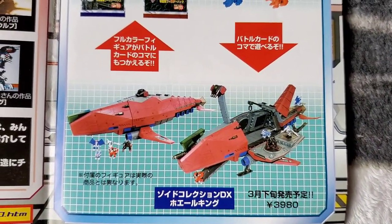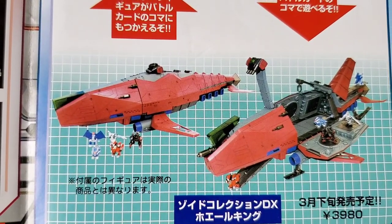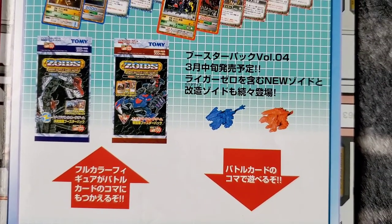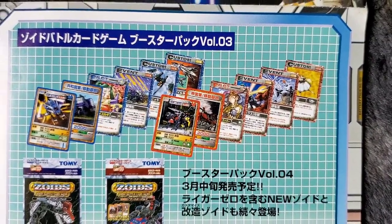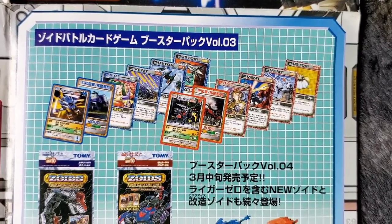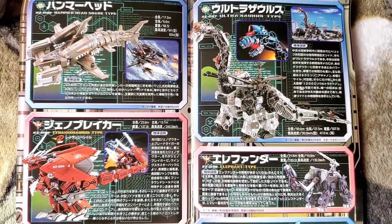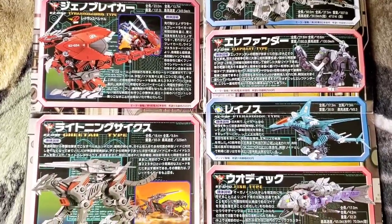There is a Whale King Deluxe figure — it came with some extra little figures inside of it. So whoever bought it, I'm sure you had a lot of fun. And then there are trading cards. I know there were trading cards for Zoids Genesis, I got a few of them. But these here are really interesting. I do have some Pokémon cards of my own, but I would have loved to have seen the Zoids trading cards become big like Pokémon. I think it would have been really great.